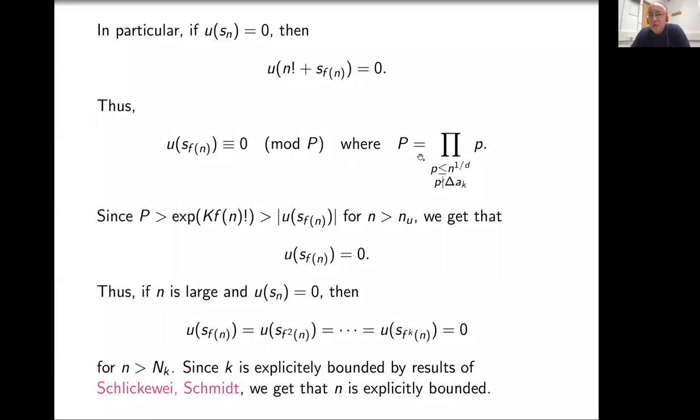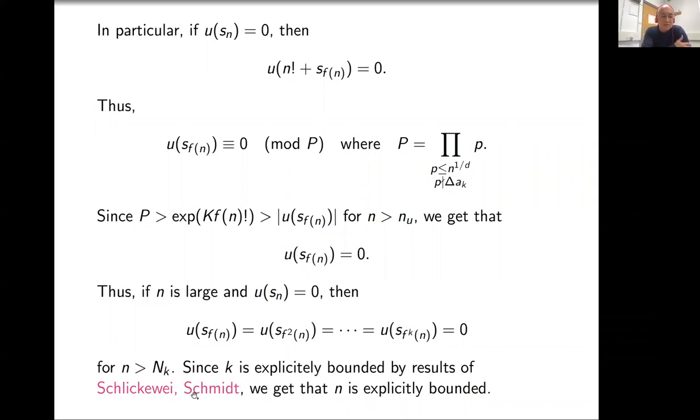And now you use this argument that says that if an integer divides another integer which is of a smaller size, then the other integer has to be the integer zero. So this means that this being zero forces this being zero. And now it's perfect. Now you have a little machine. If this is zero, then the next one is zero, and the next one is zero, and you keep on going down. But you see, now you get too many zeros of this linearly recurrent sequence. We have very concrete bounds on how many of them they can be.